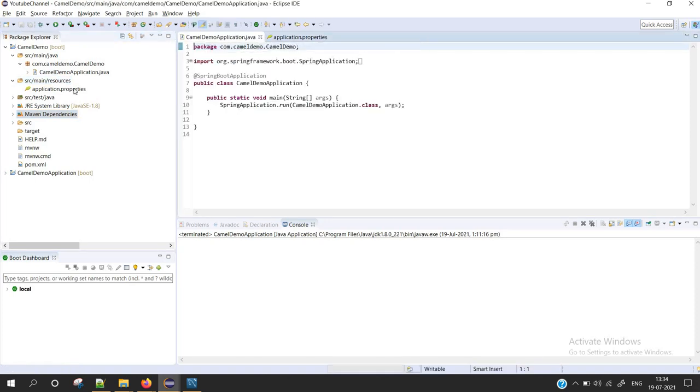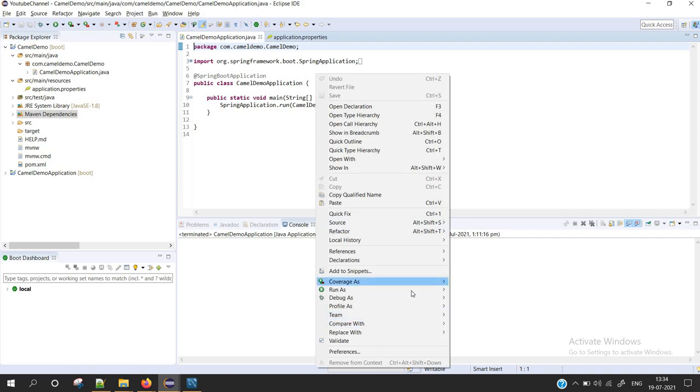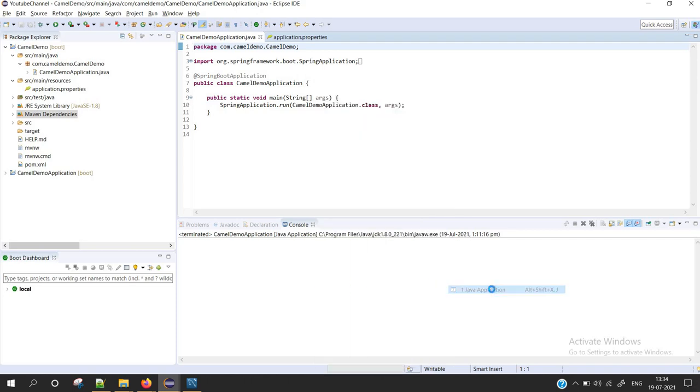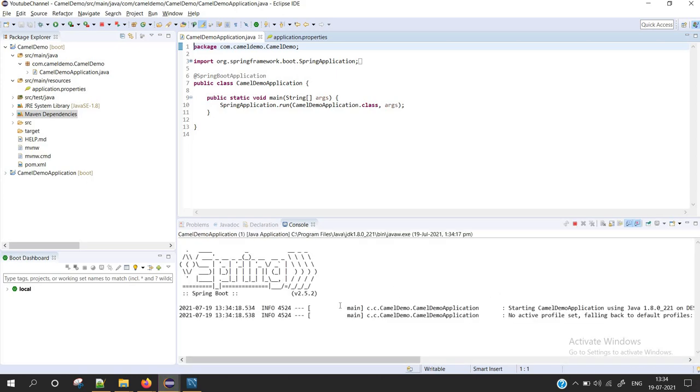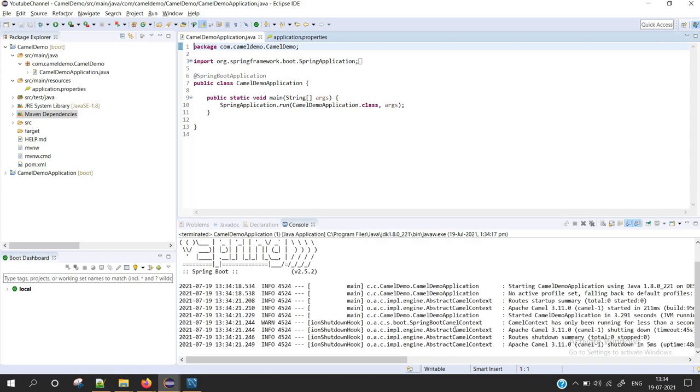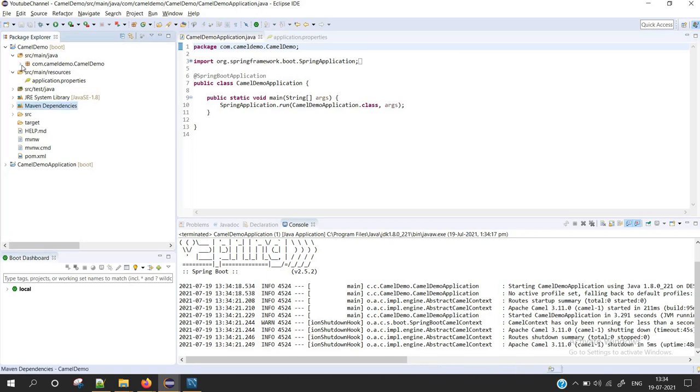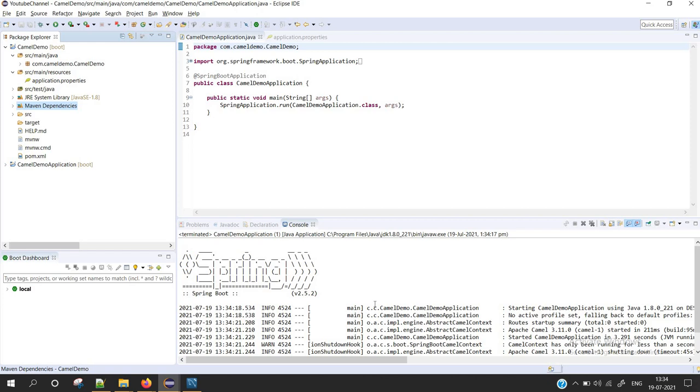When we download the project, we get a Spring Boot main application, so let's run it and see whether it is running perfectly or not. One more thing: if you're running for the very first time, a lot of dependencies will be downloaded in the background. Give it 2 or 3 minutes, and your project will be ready by that time. Our project runs without any issues now.